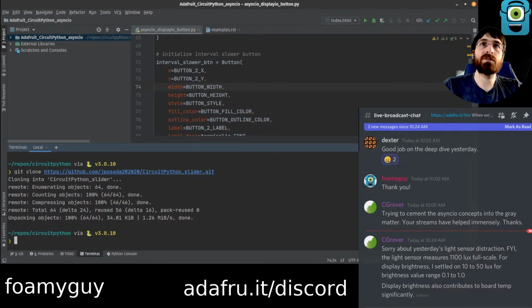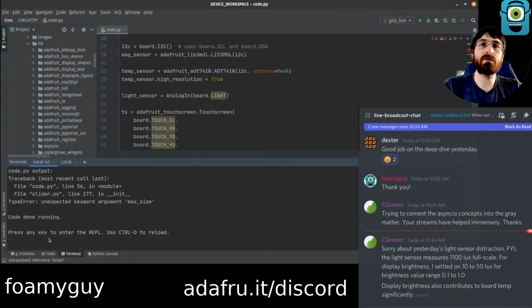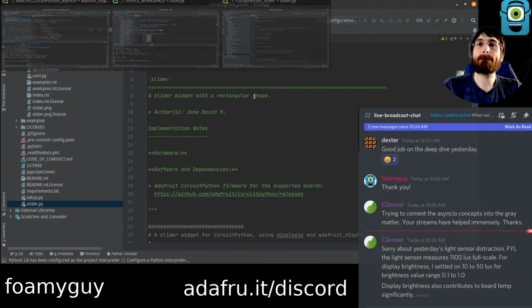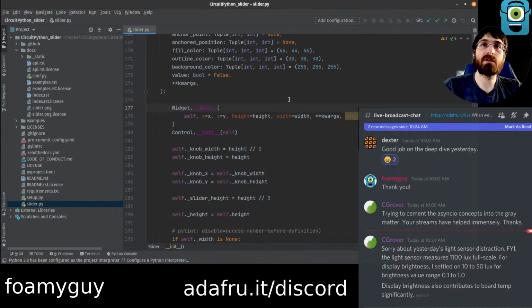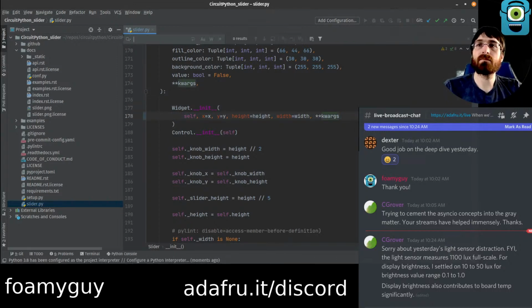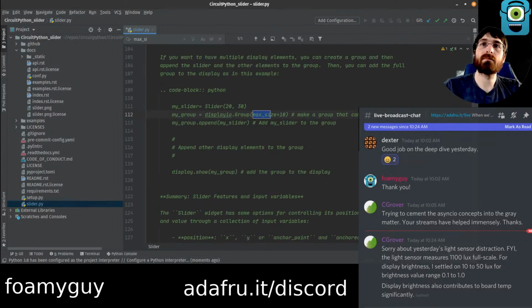So it'll tell us the line. We could just search for it, I guess, too, but 177. So groups no longer have a max size.